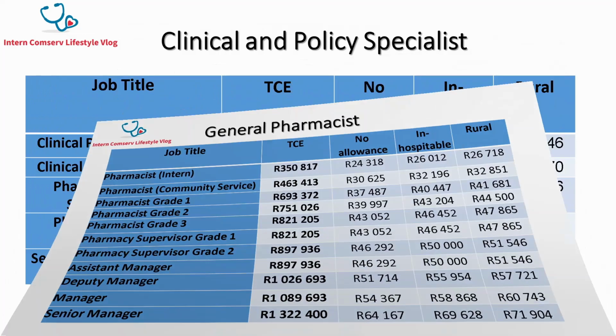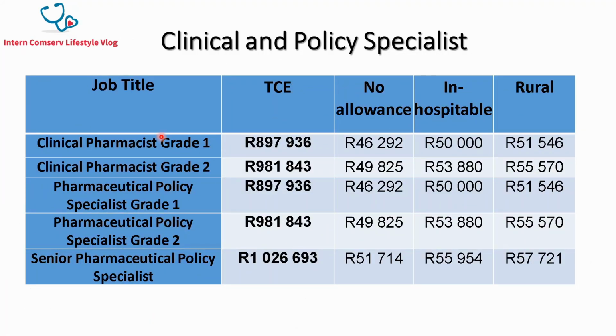Let's look at the clinical and policy specialist salaries. As a clinical pharmacist, so once you've completed your master's in clinical pharmacology, you will be eligible to take up a position as a clinical pharmacist grade 1. You have to have 3 years of experience as a pharmacist with a master's.